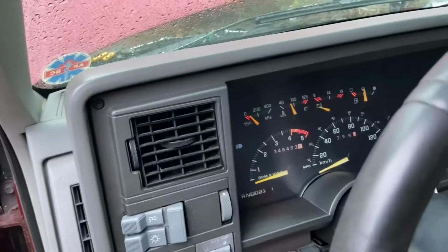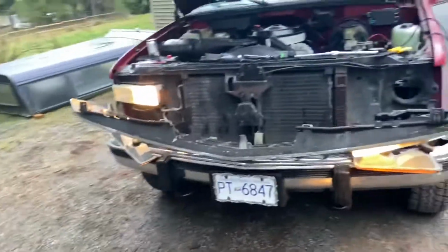Got my high beam indicators on, and we have lightage. This is good. And now we just have to make sure that we have lightage on the headlights again without the high beam on, so we'll turn that off. And we do. So there you go.